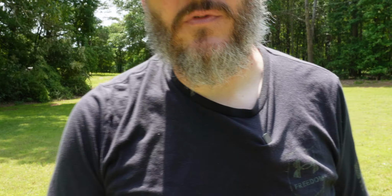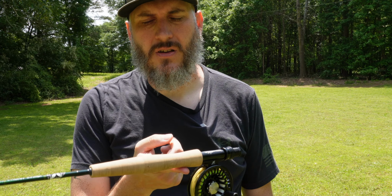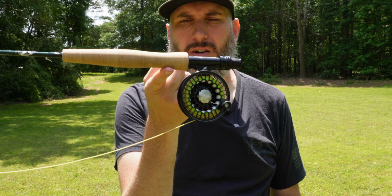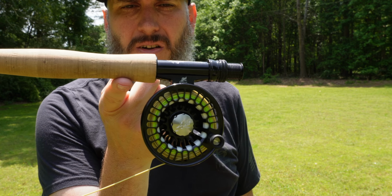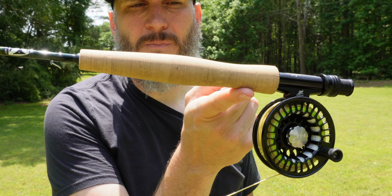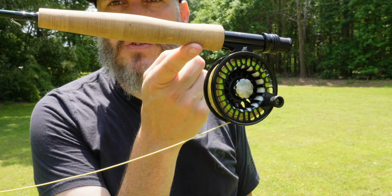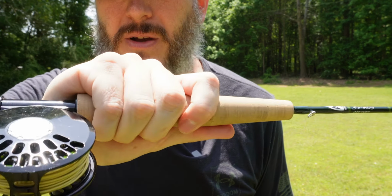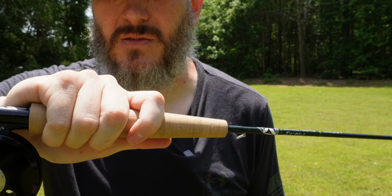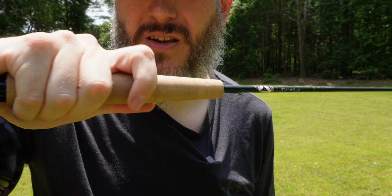So let's see what the 3 weight is, what I prefer. All right, got the 3 weight. So with that Able reel, it's a little further back than the 2 weight because that Nirvana reel is just a little smaller. So it's about a half inch further towards the butt than the Nirvana. But it's just for your viewing pleasure. It ain't gonna affect it. I find myself when I do cast this rod, I do hold it further back in the butt for some reason. I guess it's because it is balanced back there. I can feel it.